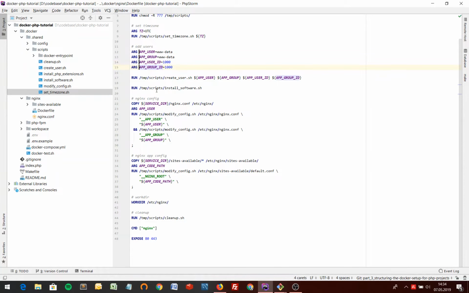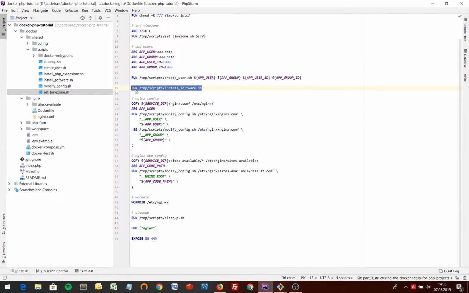Since those are variables, you could replace that when building the container. Usually this is not required if you are running Docker Desktop, so Docker for Windows or Docker for Mac, because they have some sort of virtualization layer in between. But if you're running Linux, then you would usually want to set the user and group to whatever you have on your host system so that your file permissions don't get messed up.